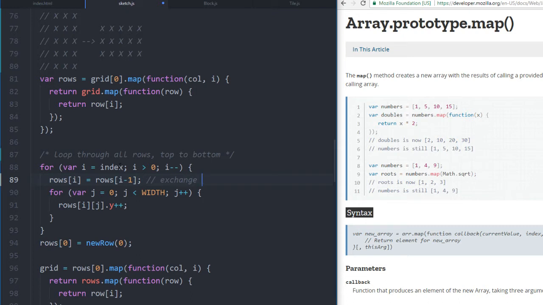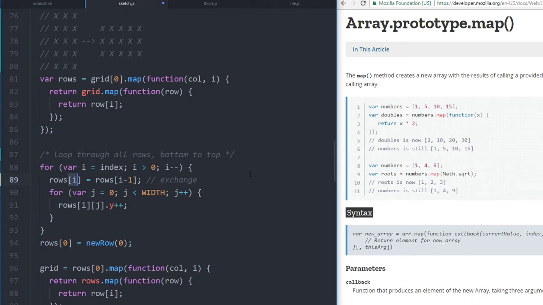We say a equals the one below it. I think we are going from bottom to top. Bottom to top. There we go. Now we have it set at index, and we say this one equals the one below.